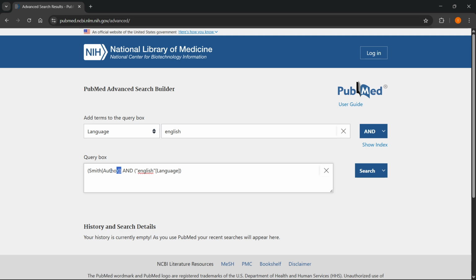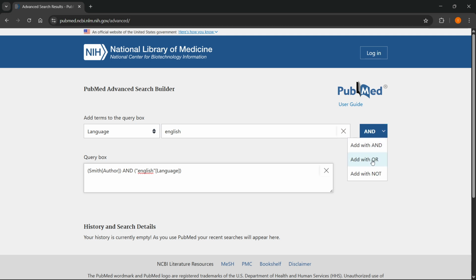So, this or that. If you do AND, it's going to look for articles where both of these attributes apply. So you're going to get a lot fewer articles, because it's only from authors who are called Smith or have Smith in their name and are in the English language.